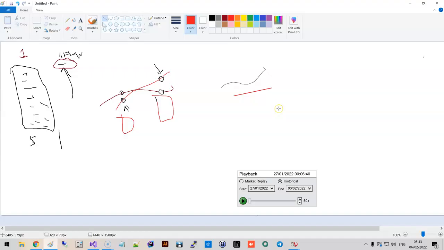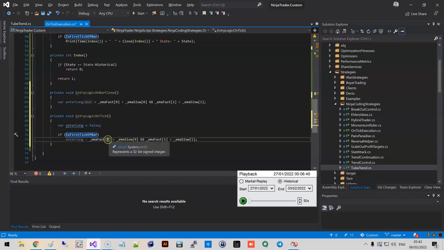If you want that, that's fine, but you have to understand that this is what you're going to get. What you really want to say is that this bar closed, so I'm standing on this tick right here. So I want to address this bar and compare it to this bar, where this bar is going to be 1 and this is going to be 2. So you're going to write 1, 1, and then 2, 2.